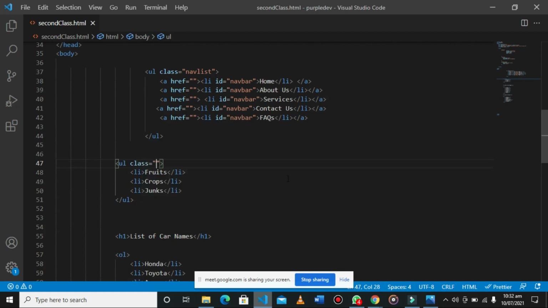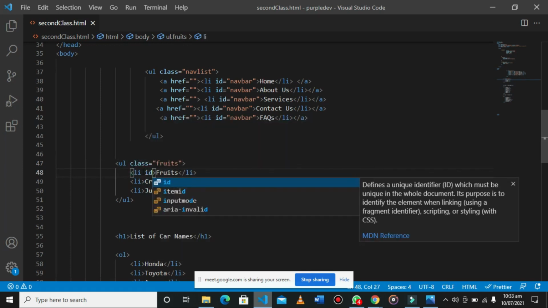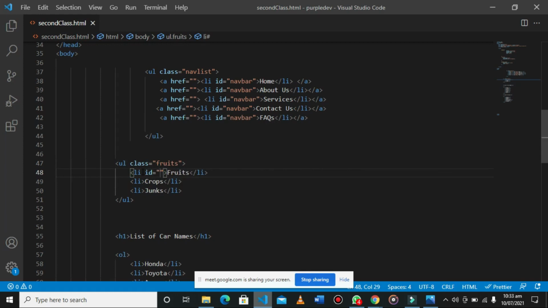Let's give it a class. Fruits, then ID, fruit. All right, so I think this worked perfectly fine.